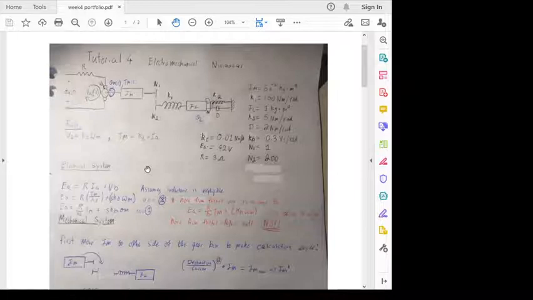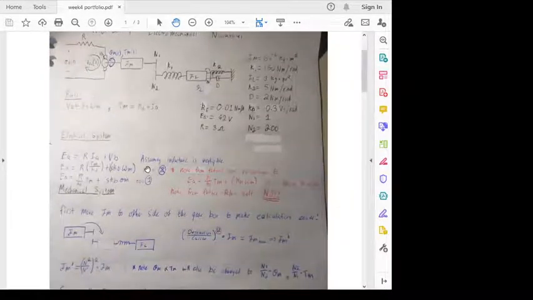The system I have been set to identify contains a motor attached to a weight through a gearbox and a spring, which is then attached to a fixed object through another spring and a dampener. A note of importance: the armature from the motor also has a mass that needs to be accounted for. I started with the electrical system and built the system from there.